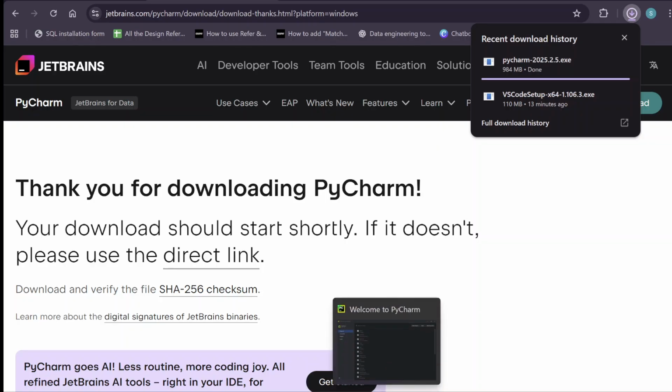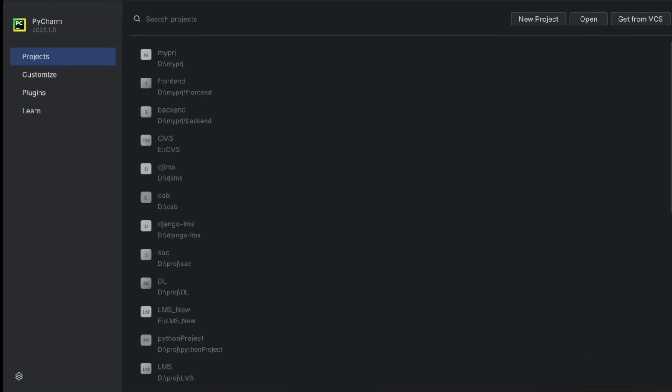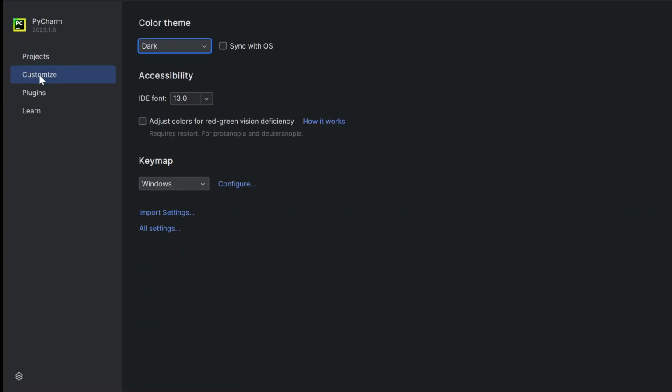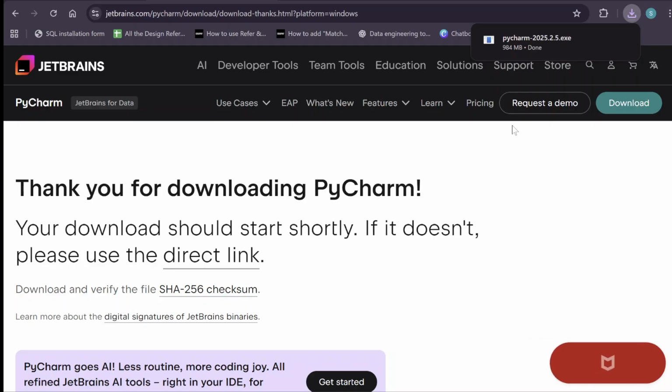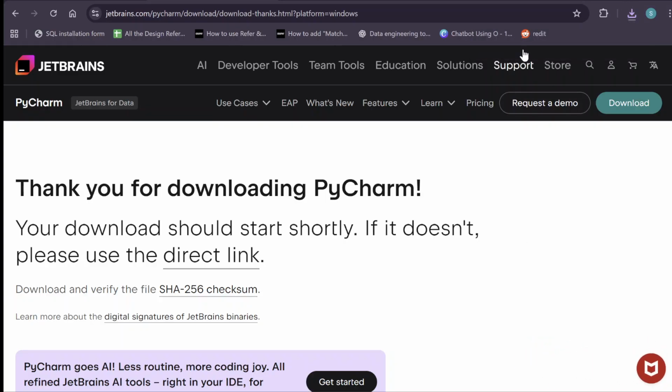I already downloaded this PyCharm. I'll just show you how to work on it, how to install everything. So it got downloaded. Click on it.